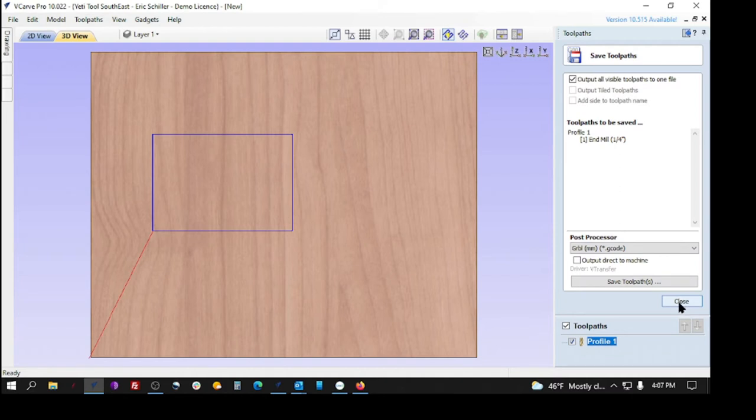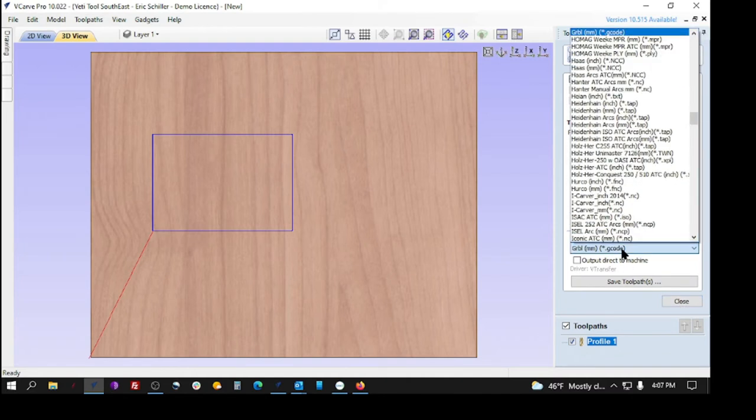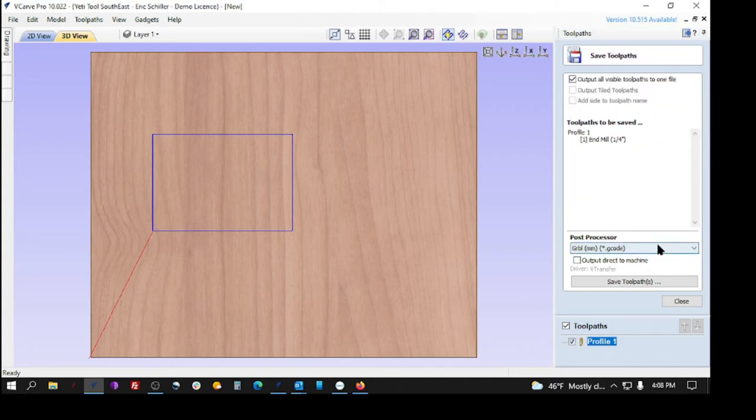In 10.5, and I don't ever want to scroll through all this long list again, there's a way to get away from that. I can go into that directory and take GRBL, the millimeter one, and copy it into a folder called My Posts. I could put three different post processors here if I have three different machines. So I'm going to use the SmartBench, a Holzer, and a Heian. I'll take those three posts, and that way when I want to output to a particular machine, I use my drop-down list, and it would just be three posts there.